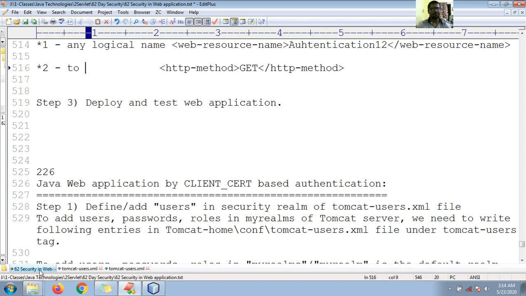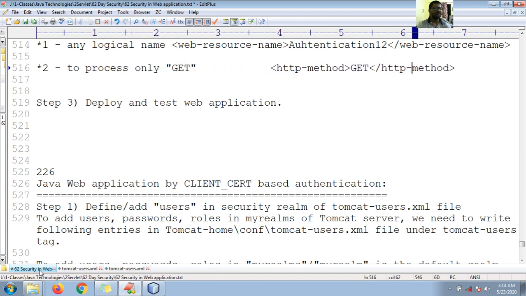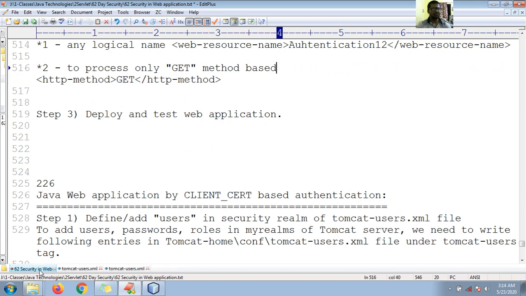Let me add here to process only get method based requests, get method based requests coming to edit.jsp page. Okay guys, fine.